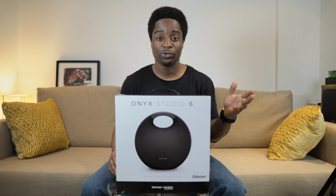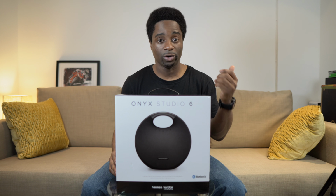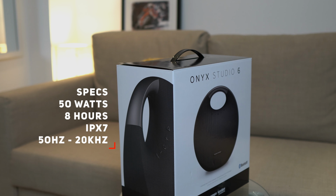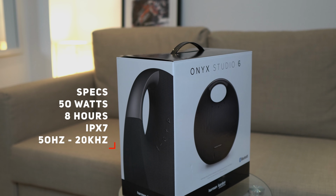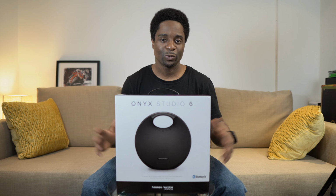This is the Onyx Studio 6 portable Bluetooth speaker. It's going to be a successor to the Onyx Studio 5, which I reviewed on this channel a while ago. So today in this video, I will be doing an unboxing of the Onyx Studio 6 and a sound test as well to give you all an idea of its performance and quality. So without wasting time, let's begin.